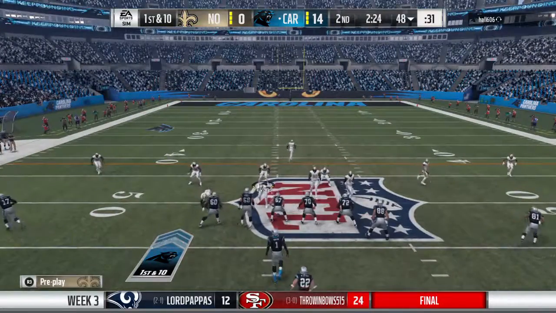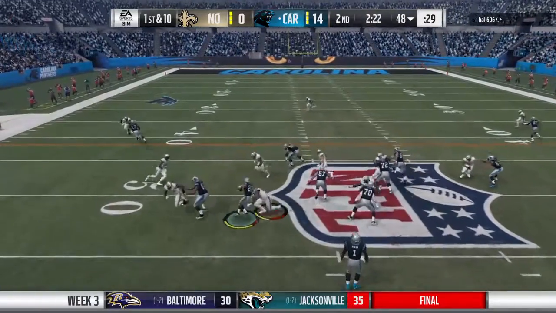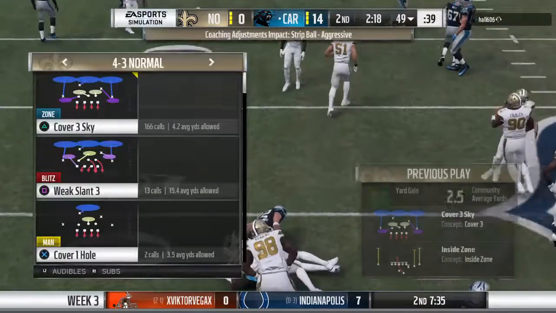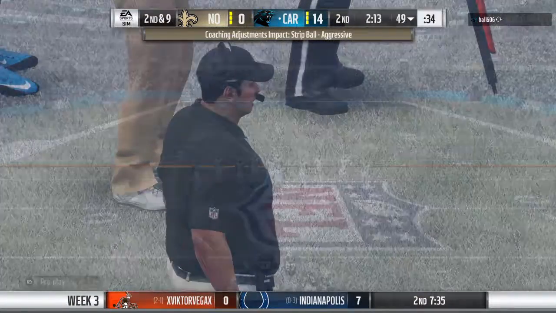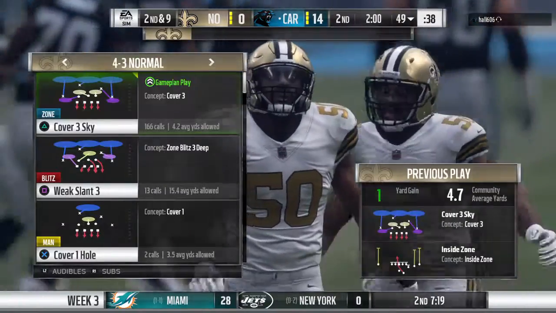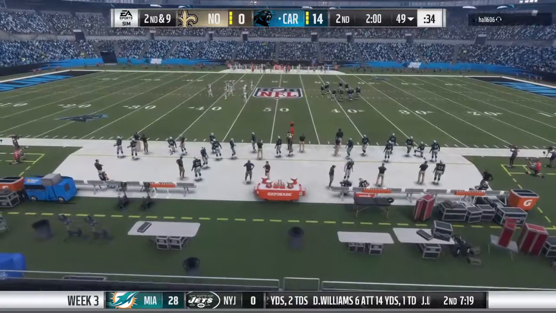And when you start plotting for this drive, when you start thinking to yourself, okay, what are we going to do? You don't go away from what you did before because that worked, but you have to be prepared for wrinkles and counters because you know they'll make some adjustments. Credit him with a 1-yard gain there to make it 2nd and 9. 2 minutes remain here in the first half.